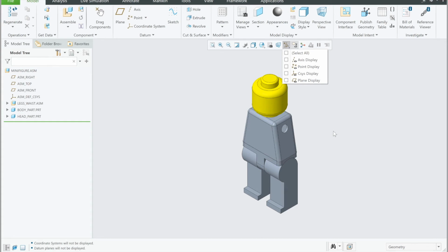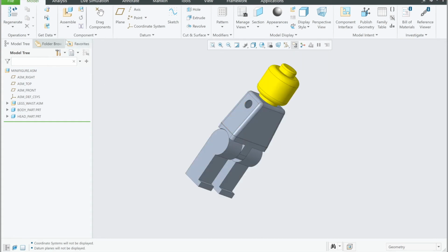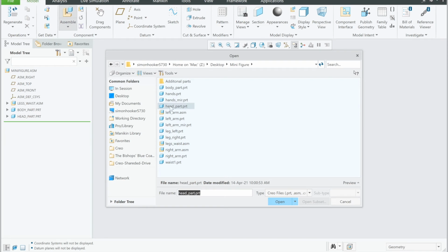So from this point, we're going to go up to assemble. So I've just moved it around a little bit. So I click on the assemble, and I'm going to add left arm assembly. So it's just there. Click on it, double click, or click and press open. Either way works. And the arm will then come in as an assembly.